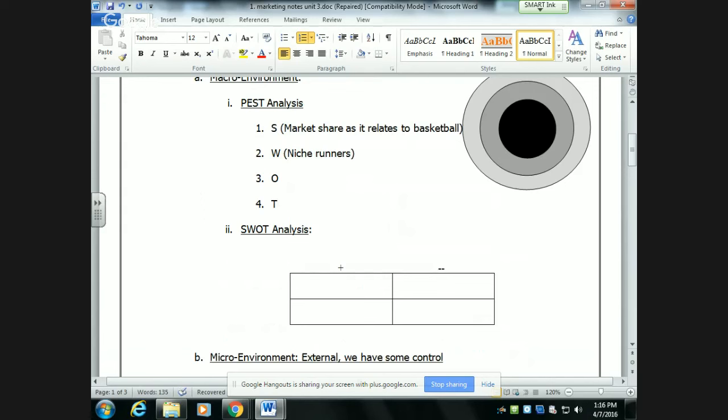Okay, there's a lot of other smaller companies like ASICS or Brooks or New Balance that specialize in specific kinds of runners, whether it's sprinters or marathoners or people that are logging high miles or whatever the case might be. And maybe they're more apt to go to one of those smaller, more specialized running shoe places. Okay, so you kind of get the idea there. I'm looking for 2 in each, 6 total, 1 in each. Okay, so that's the deal with the SWOT analysis.